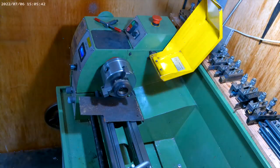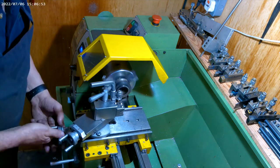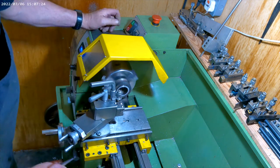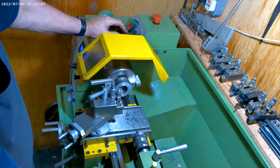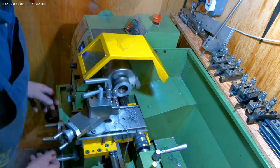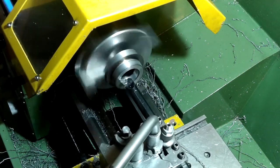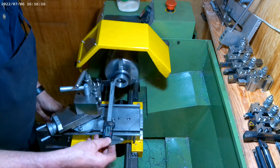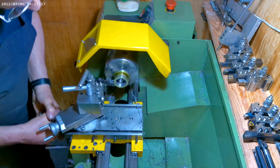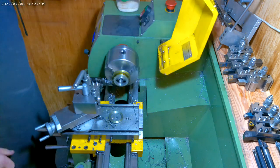I set the material in the three jaw chuck with the outside jaws fitted. The first task is to clean the material up after checking that it was fully seated in the jaws. I later used this face to set the parting off tool position. To get it to size meant I had to remove a bit of excess material before chamfering both corners. I know the boring bar was sticking out a bit further than was really necessary, but the bore was open limits anyway so so long as the worm fitted it'll do. The parted off shim needed to be 2.5 millimetres thick and just for good measure I cut it to just under 3 millimetres thick to leave me enough room to grind off the excess.